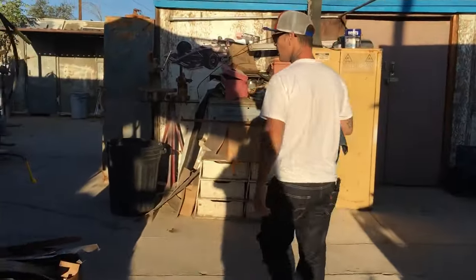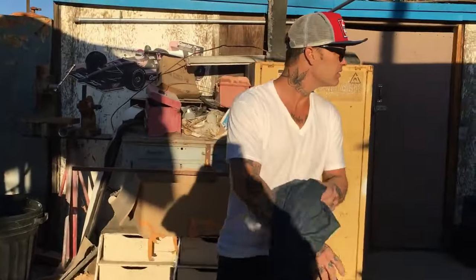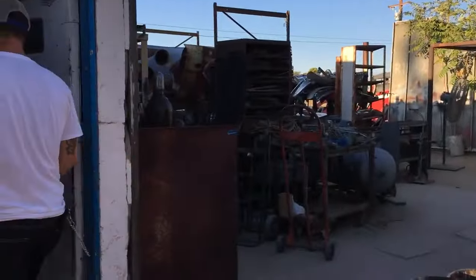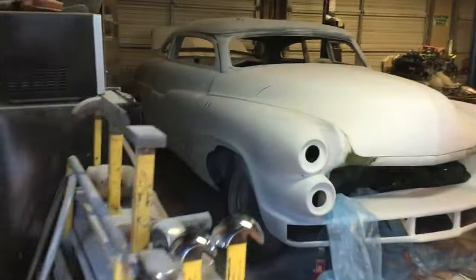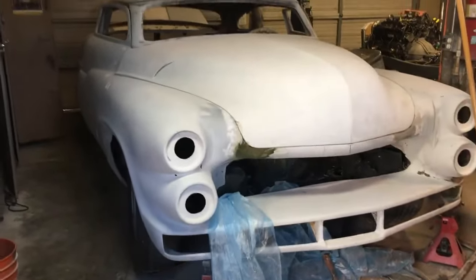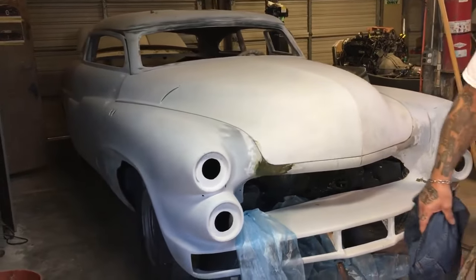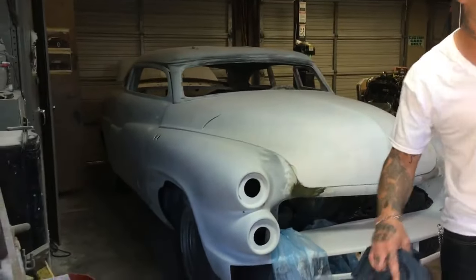I don't know what to show you, but let's go in here for a second. We got a car right here called the Solar Scene. This is a car that Gene did years ago. He's doing a repop. It's a fiberglass thing. We just want to keep the camera down. Gene's building the car for the Riddler and he doesn't want anybody to see it, so we're just going to walk straight through here. Go over here a little bit and take a look over here.